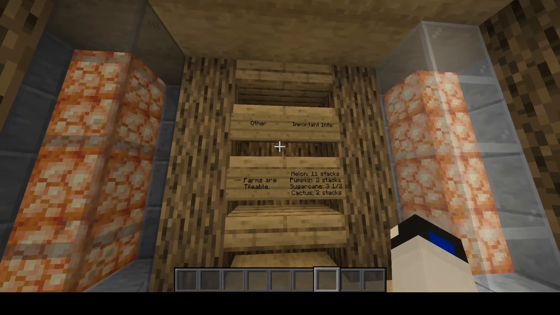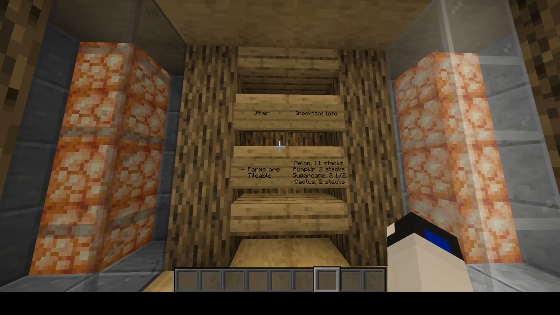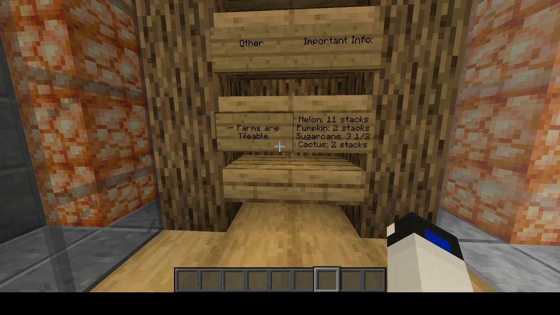Now, other important information. What else should you know? The farms are tileable. So what I'm going to be showing you today is a version that is stacked upon itself. So 16 of the same farm is stacked up. That is what you see. But you can also build the farm at just a singular layer. I will show you both of those in just a second.